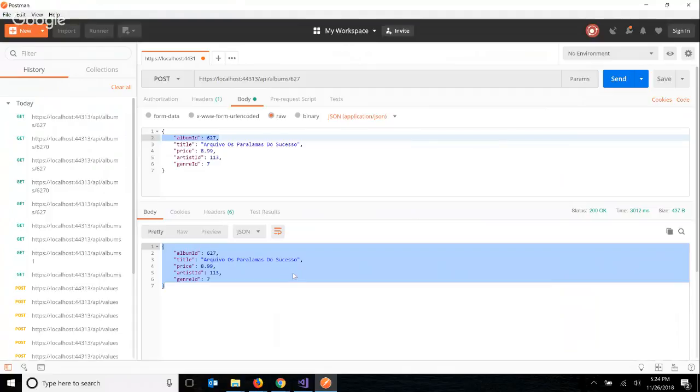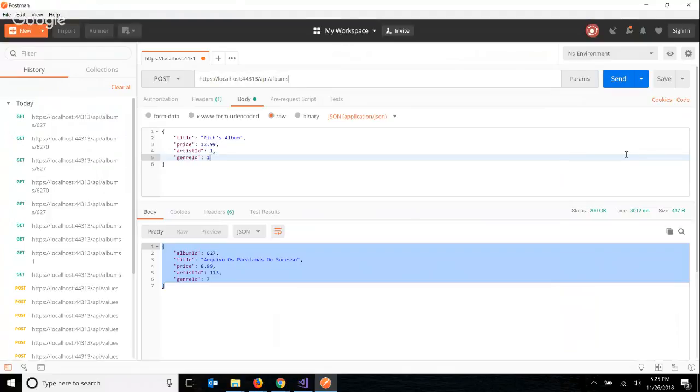Now, I don't want an album ID here because the album ID is going to be auto-generated. We're posting, we're not putting, right? We're adding a new one. You take out the ID line. In the title, I'll put in my name. Many of you are using my database, so put your own name in the album title, so we don't have a whole bunch of albums with the same title. Price. Albums are expensive. I'll just put the artist ID as 1 and the genre ID is 1. So title, price, artist, and genre.